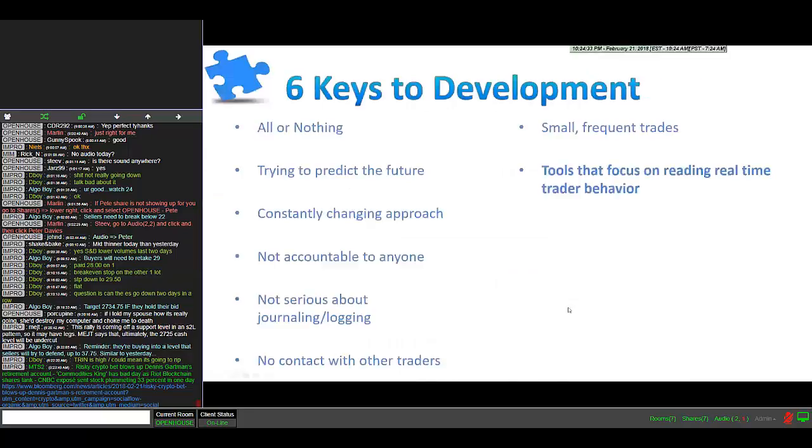Now, prop traders use very different platforms from the ones you see at home, and I'm sure you all know what they are. Platforms that are focused very much around the DOM, that are focused on performance and reliability, platforms that really don't pay that much attention to charting functionality and have pretty crappy charts, because what happened is not as important as what's happening right now. So these platforms have trade execution features as a higher priority than having 300 or 400 indicators, right? Lightweight platforms that aren't bloated with lots of shiny trinkets to attack novice traders. Platforms that are also quite expensive and for some people out of their budget as retail traders.